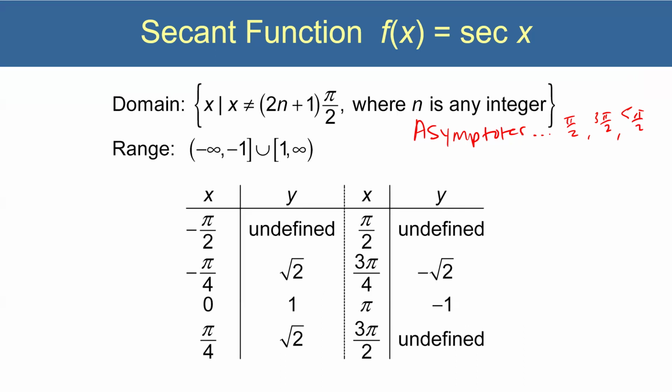So in our basic form of secant x, these are our parent function values. Instead of making a long list, these are split down the middle. So this is one pair of x. So notice here at negative pi over 2, it says it's undefined. That's because it's a vertical asymptote there. At positive pi over 2, it's undefined because there's a vertical asymptote there. Okay, and then at 3 pi over 2, undefined because we have a vertical asymptote there. But at all of our other quarter marks, the values are defined, okay?